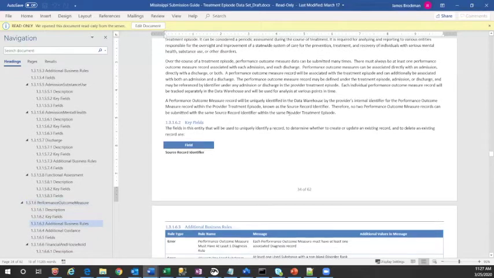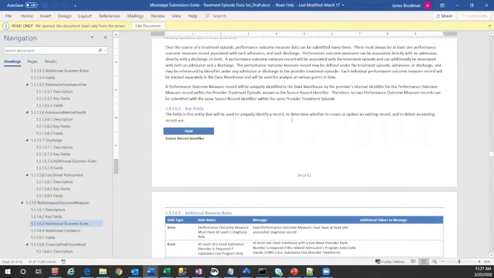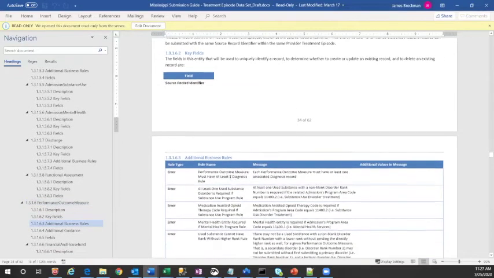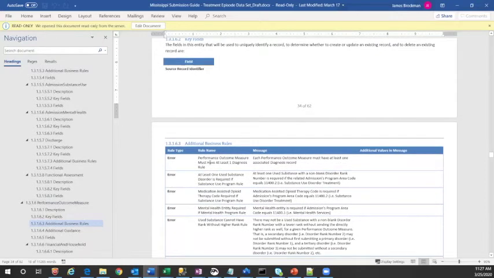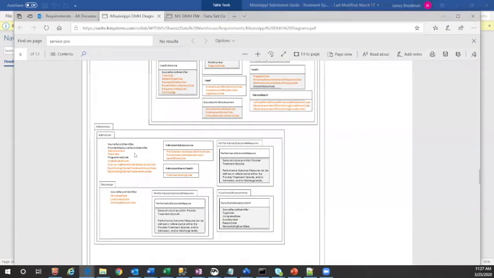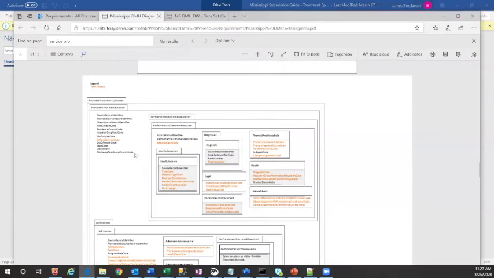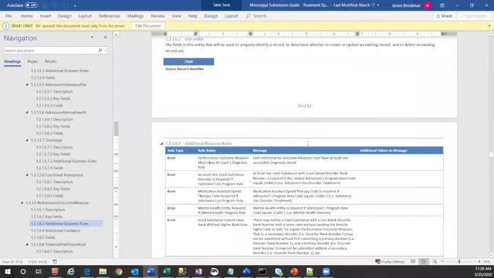So getting into the rules of the performance outcome measure. A performance outcome measure must have at least one diagnosis record. So if we go back to the diagram, we see in performance outcome measure, you can have multiple diagnosis records because there's that diagnoses block, and within that is diagnosis. You can have multiple, but the performance outcome measure must have at least one diagnosis.